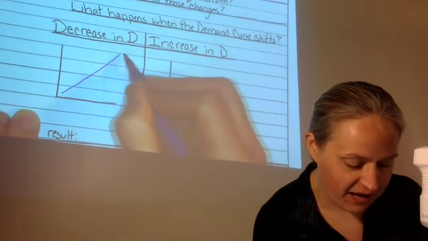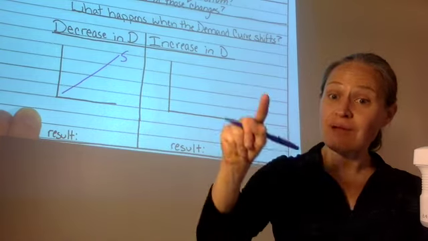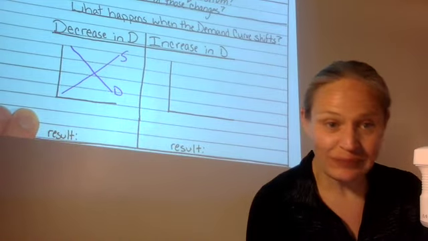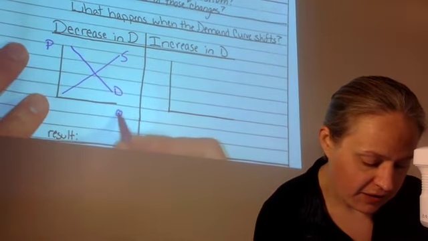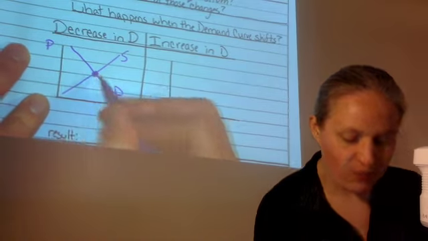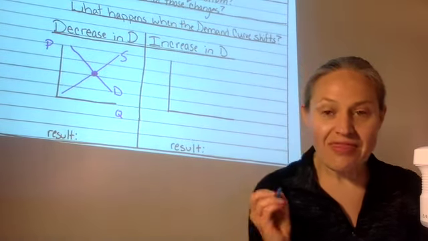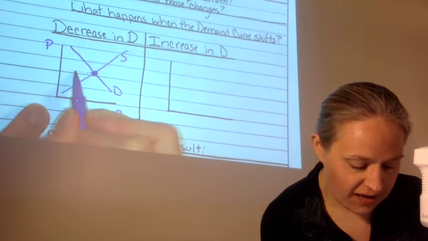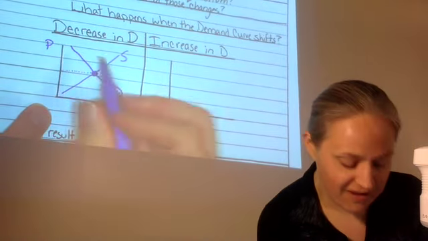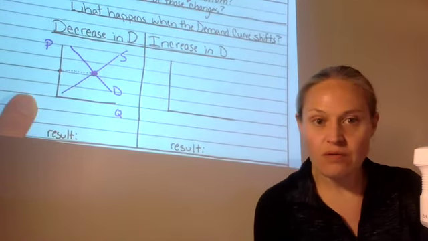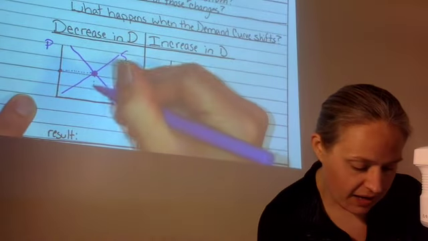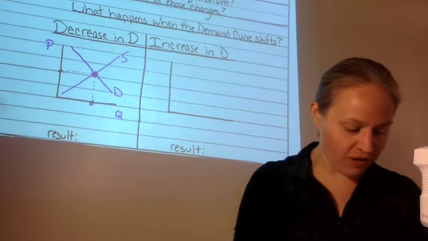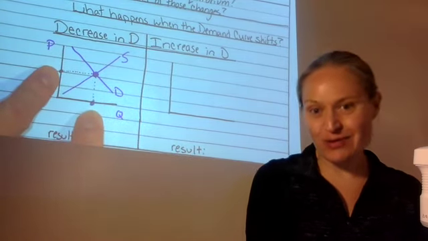We put in our supply curve. Remember, S for supply, up. The word up is in supply, so it's going up. D for demand, D for down. P and Q. And then we put in our equilibrium point. We start out every graph that way. And then from our equilibrium point, we put a dotted line horizontally over to our price axis, and that is where the price is. And then we put a dotted line down, and that is where the quantity is. So if we had numbers on this chart, whatever those two numbers were, that's what that would be.